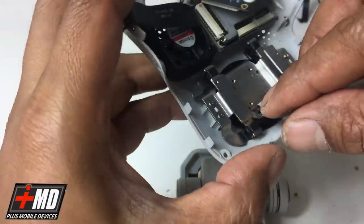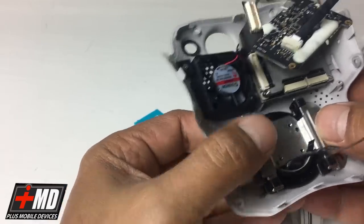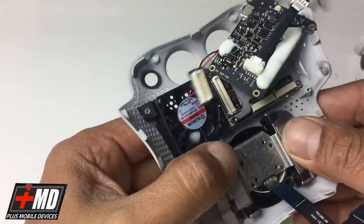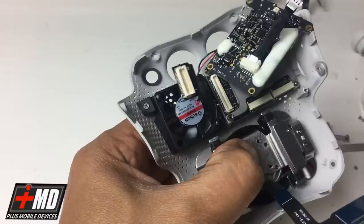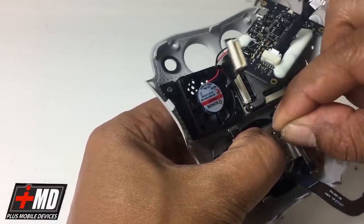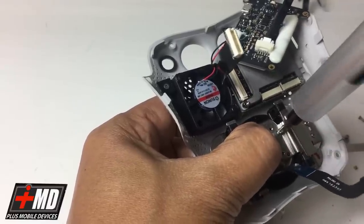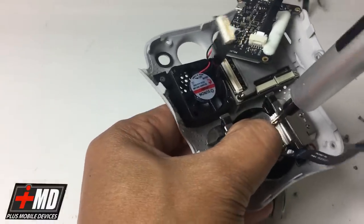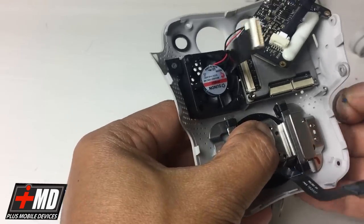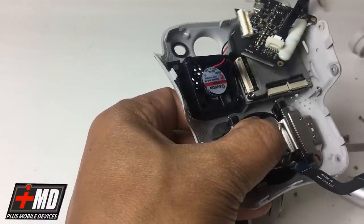Now we're at the top end, make sure we have the gimbals aligned. So now what we should have is the gimbal facing this way in all direction. And so what we're gonna do is line up all the screw holes here. Once we line up the screw holes, we're gonna put the Phillips that we took off back in. All right. Let's go ahead and put the Phillips back in here. Okay. Go ahead and tighten it. It's kind of hard to align. Once you see it, drop it in and tighten it. You're gonna need a tweezer for this one.